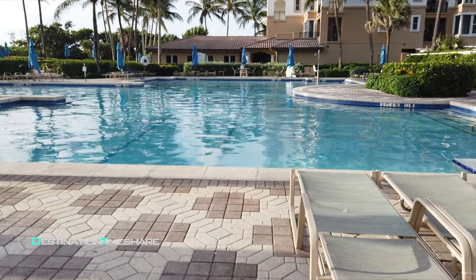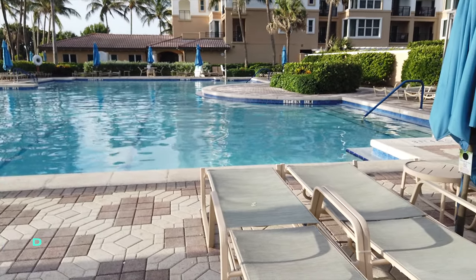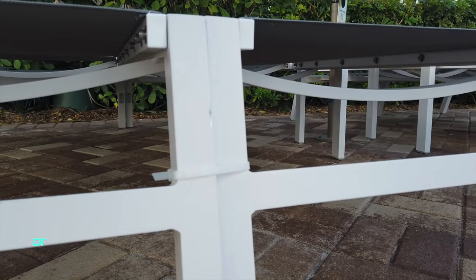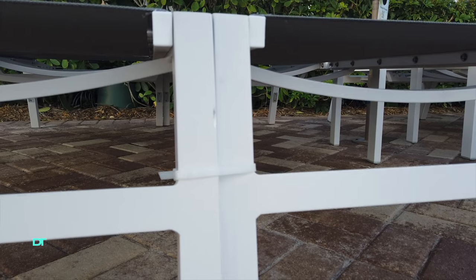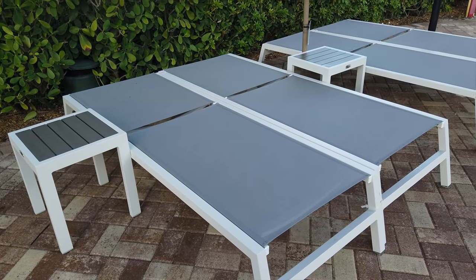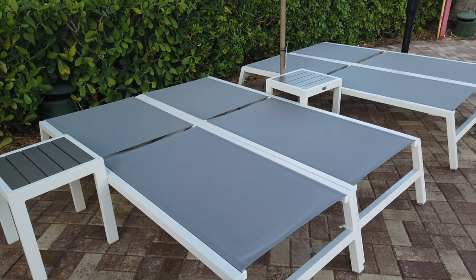But I really want to ask them, how much money are you really saving? And with the maintenance fees that people are paying here, should they have to deal with chairs that are strapped together? I mean, they're super close. There's probably a lot of people you like, but you probably don't want to be sitting that close. Even if two people were to take those chairs, they would normally pull them apart a few inches. So it just doesn't really seem to make sense.